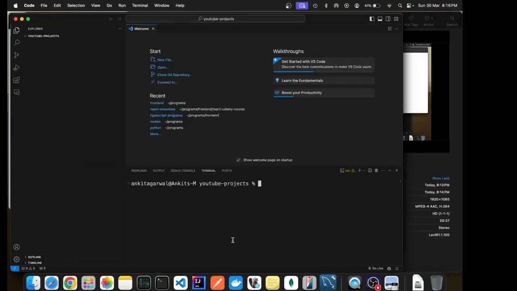First we'll create a blank project using this command.